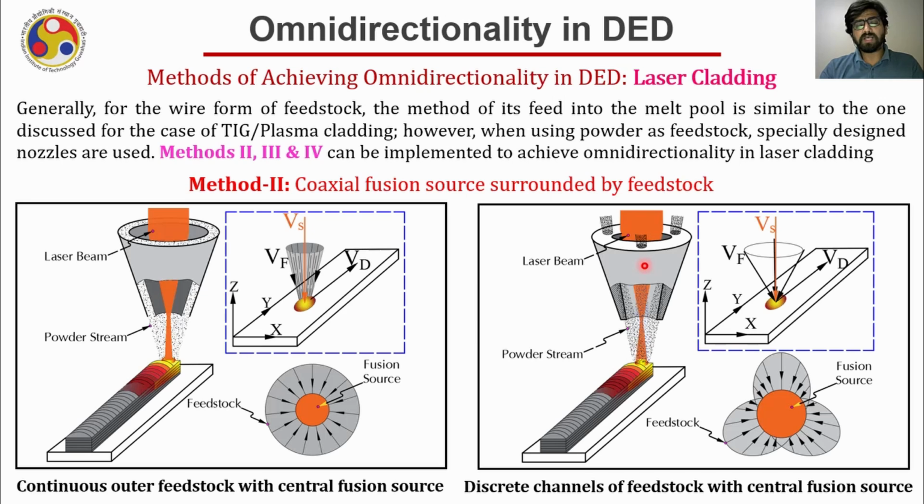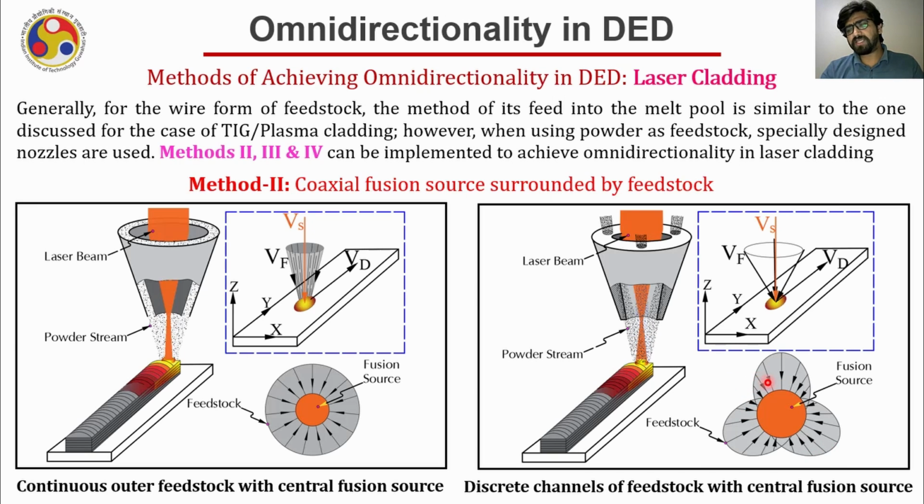Now this scenario is similar to what we discussed in the case of TIG or plasma welding, where wire was used, and as the wire cannot be used in the form of a cone, 3 wires were used. Those were at 120 degrees apart and got fed towards the melt pool. Here also in a similar fashion, instead of wire, 3 nozzles are there, and these 3 nozzles are feeding the powder, which is getting converged at a point which is also called the focal point. Now the top view of the same will look something like this.